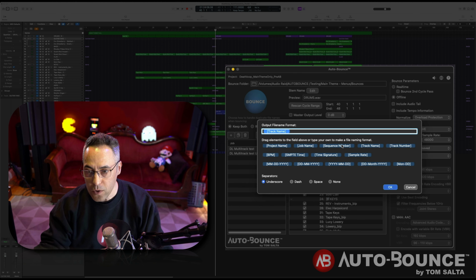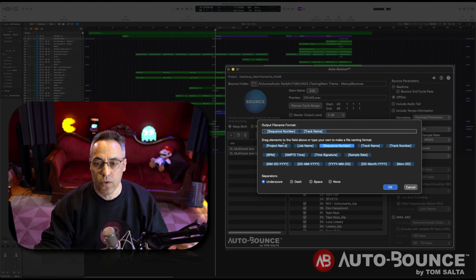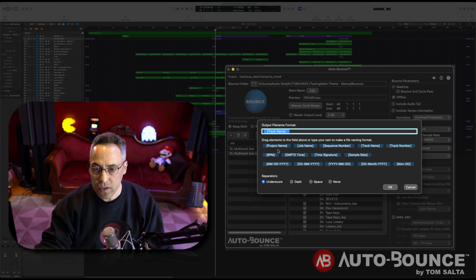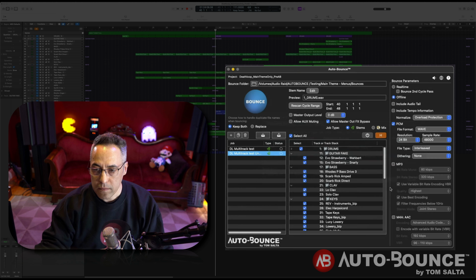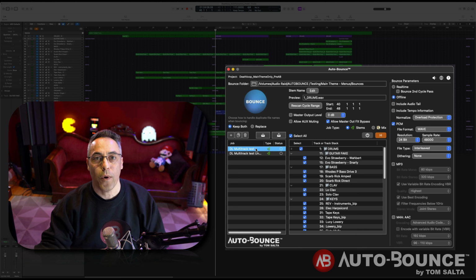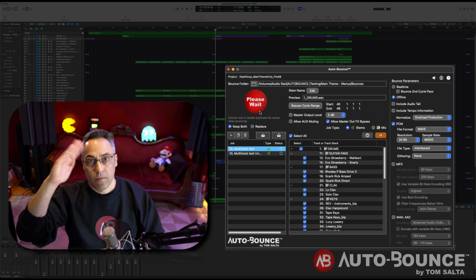What I'm going to do is just create a sequence number. So this is just going to put 1, 2, 3, 4, and do them all in order for every single bounce, and I'm just going to keep an underscore in between them. All right, I'm going to do the same thing over here. I'm just going to do the sequence number. And that's all it takes to set this up and be able to press bounce and walk away from your machine. You ready? See you later.